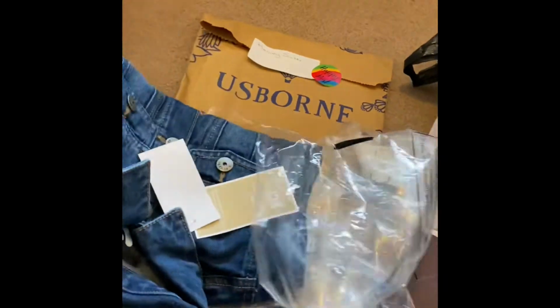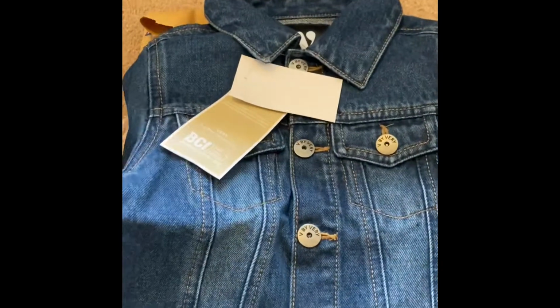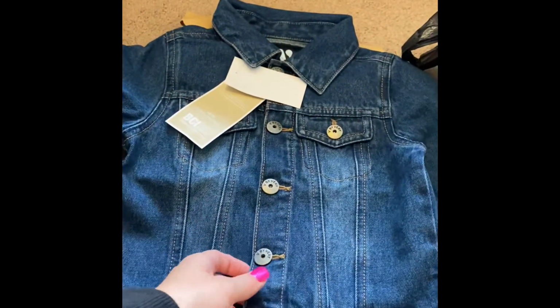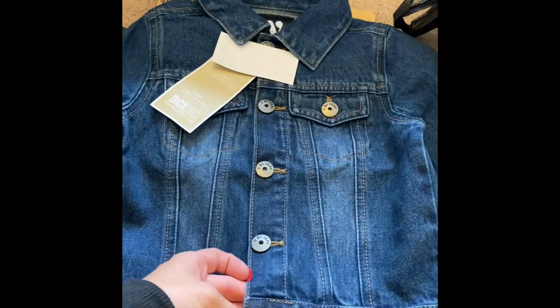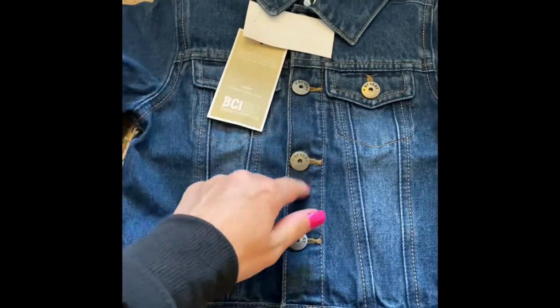So when Harvey was younger, I always put him in a denim jacket, and I loved it. And I thought these were quite nice. I'm going to try getting both some body warmers to match as well. And I love that these are only buttons. I thought they were actually like popping buttons, not buttons like that, because I thought that could be a bit of a nightmare, but it's not. So they'll be perfect for them both.